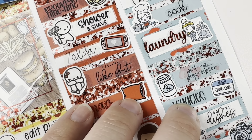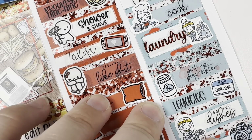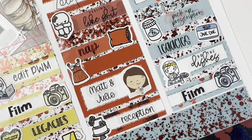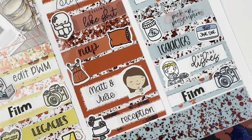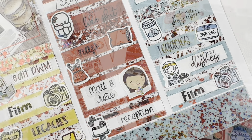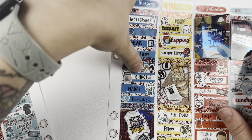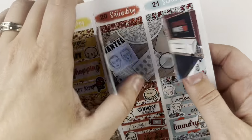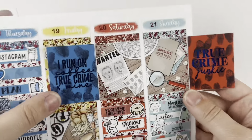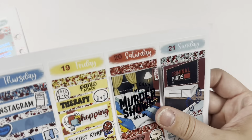And then for filming, I have this camera from Carly Plans and a film script from McPlans. Which, whoops, I did that out of frame. So I will go ahead and write in a couple of things and then come back and show you the finished spread. Okay, so this is my week in full, all filled out. And I did just put in some extra boxes here so I could use up more of the quotes and more of the boxes.